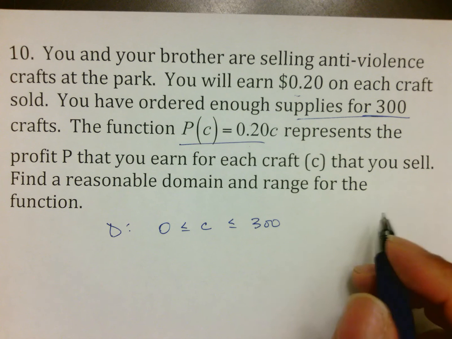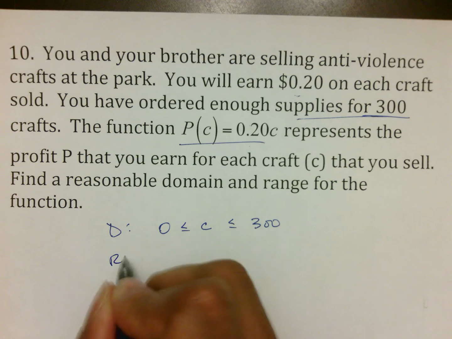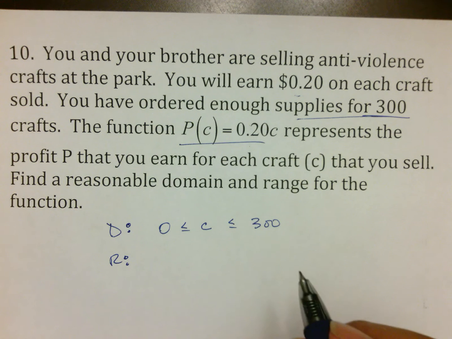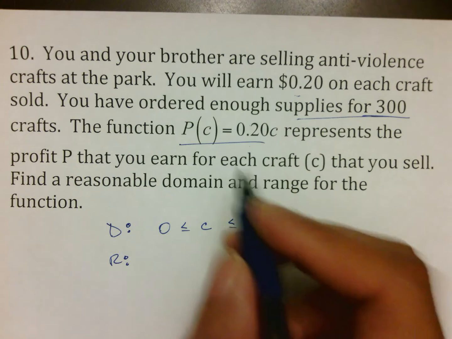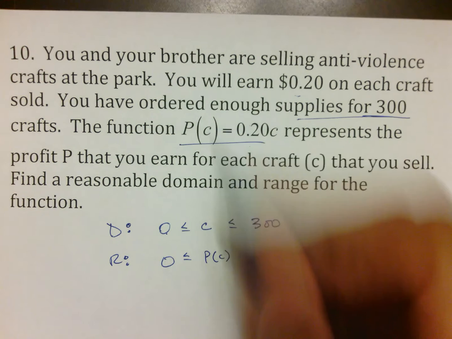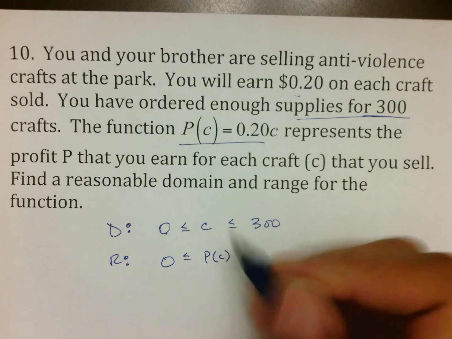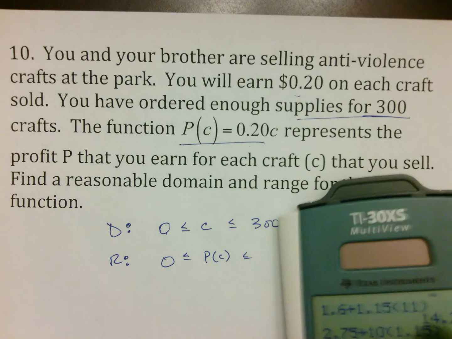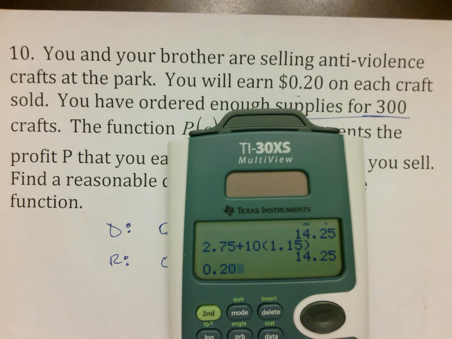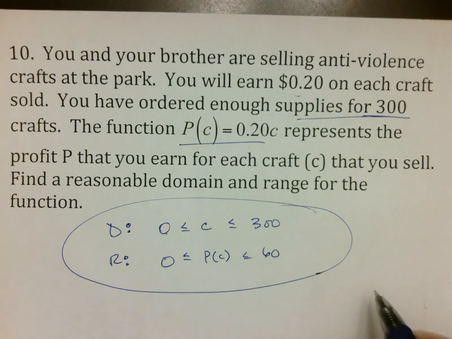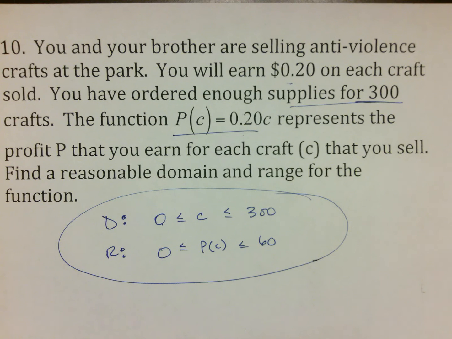Again, this was on your homework. If you studied it, if you practiced it, great. If you didn't know when to use it, it's because you really didn't practice it. But again, there is a difference between homework and studying. Your range is your profit. So what is your profit range going to be? Well, if I sell 0 crafts, I should have 0 money. Be sure you put P of C, or you could just use P there. But again, you definitely can't put a C there. And in terms of your high range of profit, you need to take the high number of the domain and multiply it into the formula and see what happens if you sold 300 crafts, which means that the highest you could go is 60. That is all it takes. In the end, again, I don't even think you should miss 10. I think that should be an easy question, but again, that is up to you.